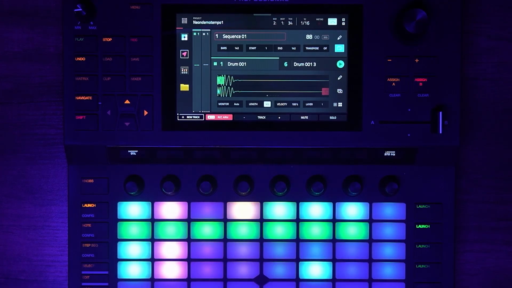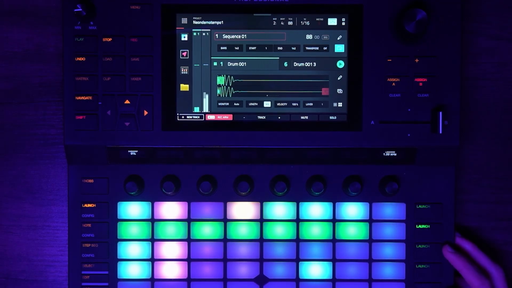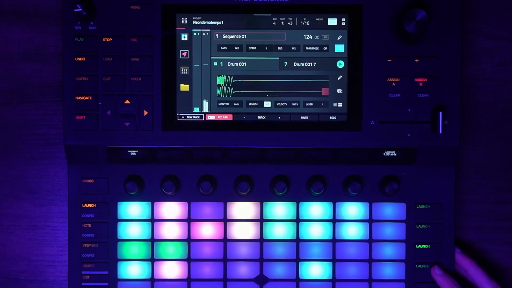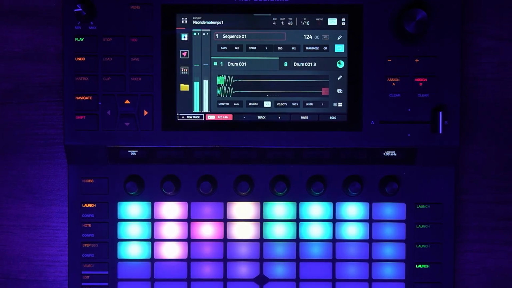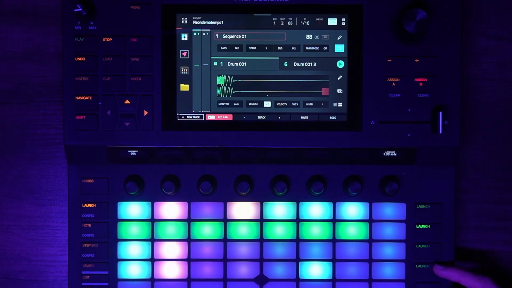All right, so I've got 3 different scenes or rows here. And then a transitional one. And finally, my extra little drop. And I already have each row set to its own tempo.